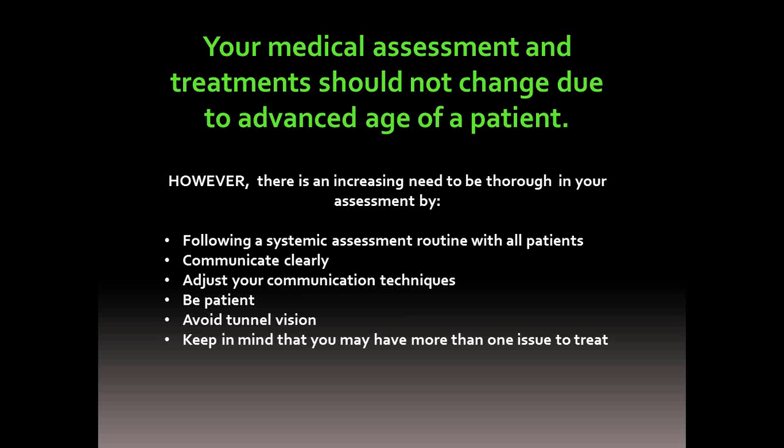The other thing we need to do is avoid tunnel vision. If you've got somebody that's having chest pain, you may have a lot of other issues that you're dealing with other than the chest pain. The chest pain may be a sign of something, but you may have two or three other things, maybe something even worse. So make sure that your assessment is thorough and you don't start throwing things out of that things-to-consider box, that you keep looking at the big picture with these people.